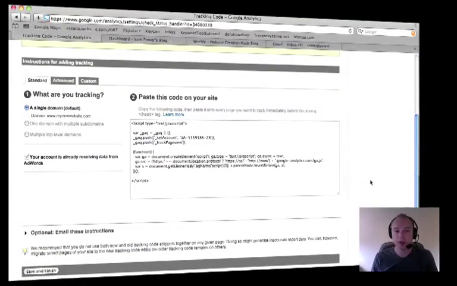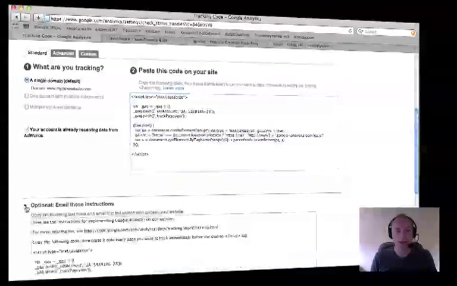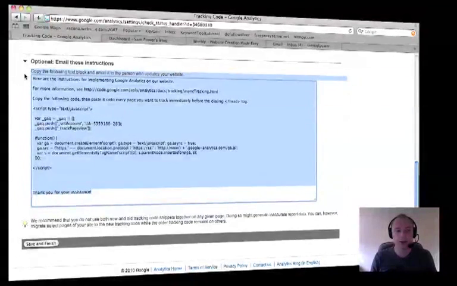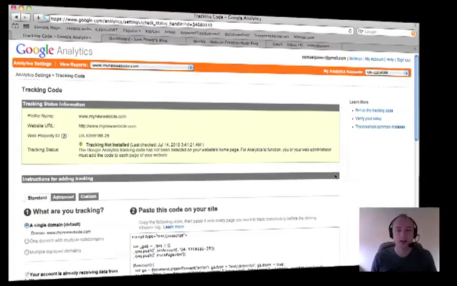Now, if you're a complete dummy, which most of us are, you won't be installing this yourself. So what I recommend is you can click this little option here, and you can copy this, and you can send that as an email off to your web designer. It should take your web designer no more than an hour. If they quote you 2 or 3 hours, I'd be a bit suspicious. If they quote 2, that's okay, but if they're quoting a day to install this, it's far too much.